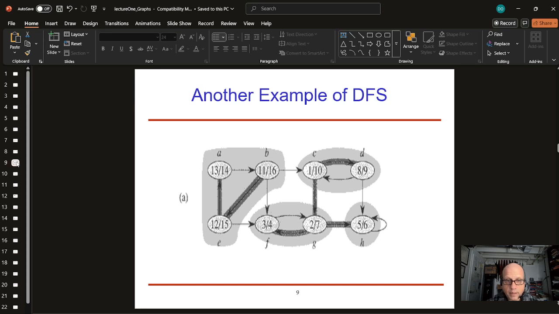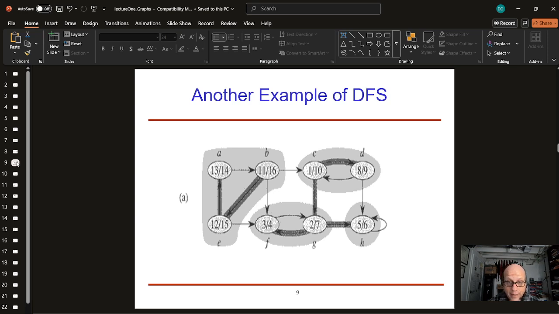I have A to go to B, and here, they don't step you through all the way. Let's see if we can break that down a little bit. And here we have, interestingly, a directed graph, not undirected. So we can look only at specific adjacent nodes. We can't go from A to E. We can only go from E to A.